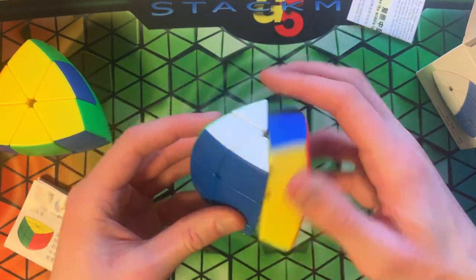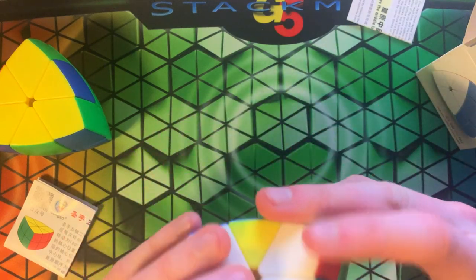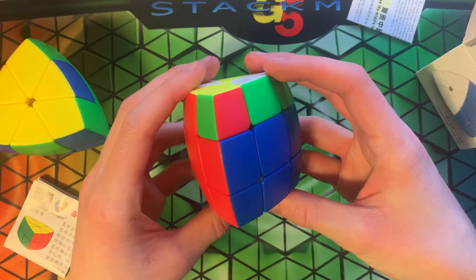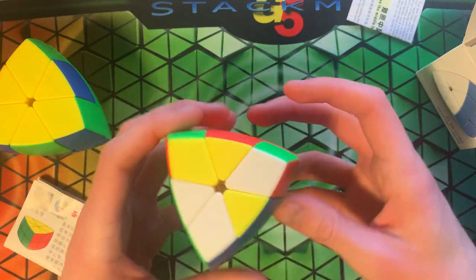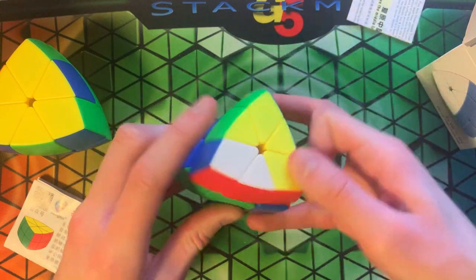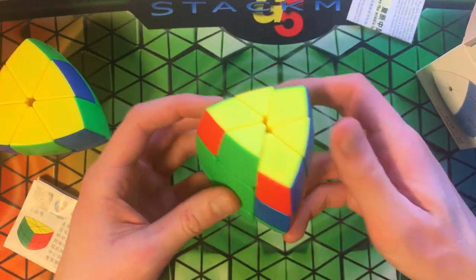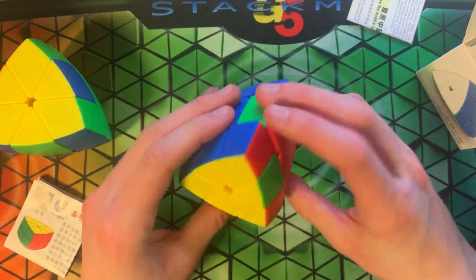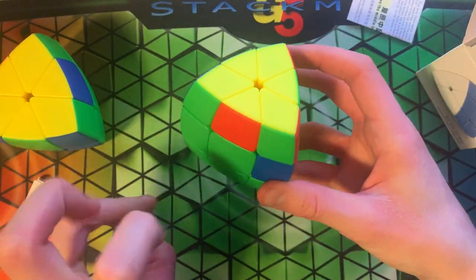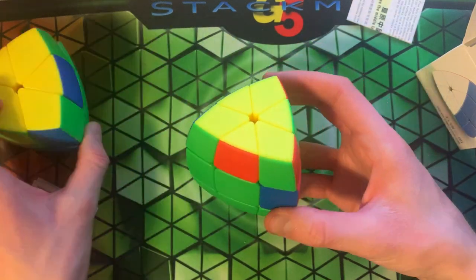So this one I should be able to figure out the parity. Ooh, it doesn't turn as well. How can I do that? Maybe like that? Okay, so we got a block here. Then I just need to add this side, really. Three corners left, but I assume doing a cycle like that is impossible, right? So you have to use FTO strategies. Okay, so this parity here is what's happening with this one, I suppose.